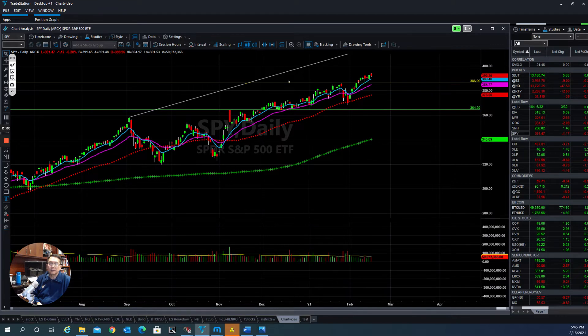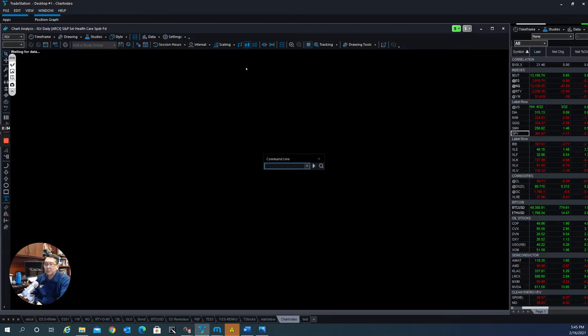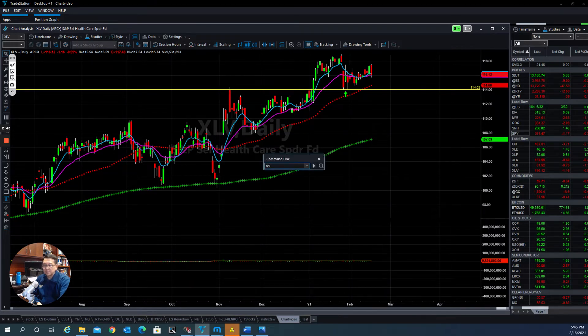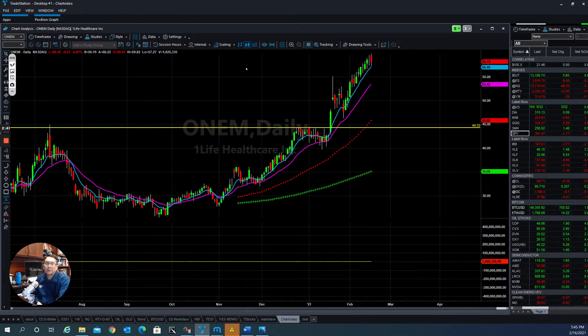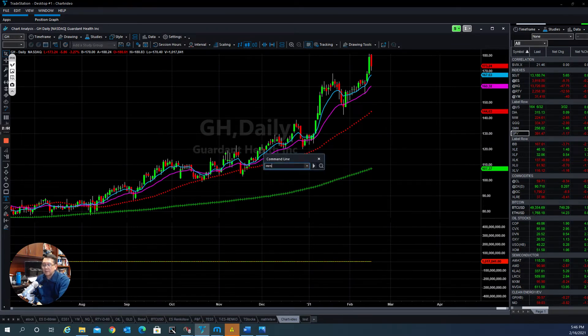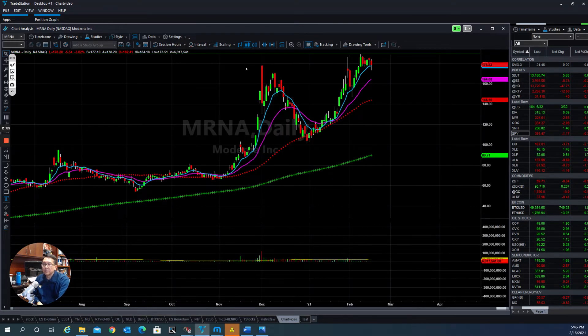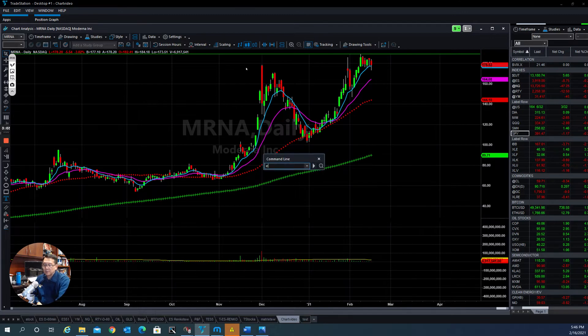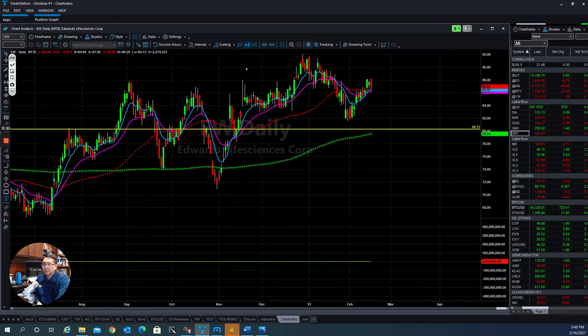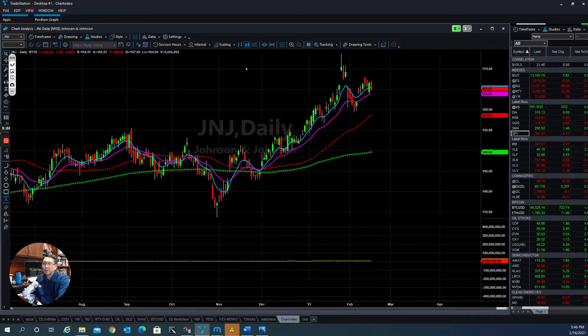Looking at a lot of sectors — the bio sector, the SLV, the healthcare sector — they are still in an uptrend but are losing momentum a little bit. A lot of stuff in this sector has people starting to take profit because it went too far too fast. MRNA hit resistance but still holds up very strong. The healthcare and bio sector pulled back a little bit but overall it's still bullish. Life sciences are still hanging in there, and Johnson & Johnson also pulled back but is holding up.